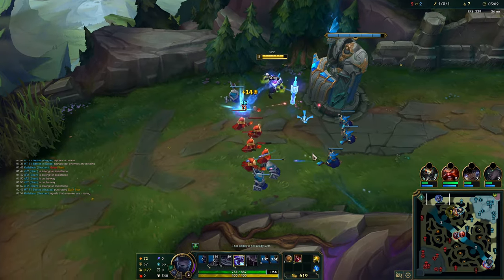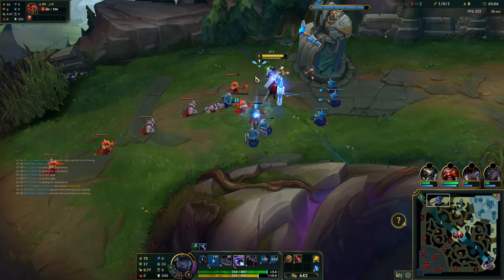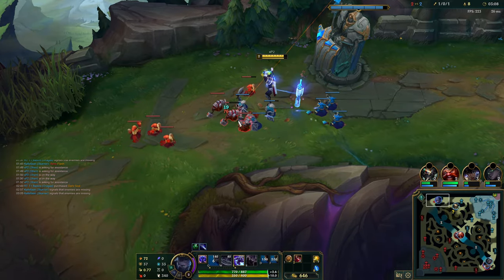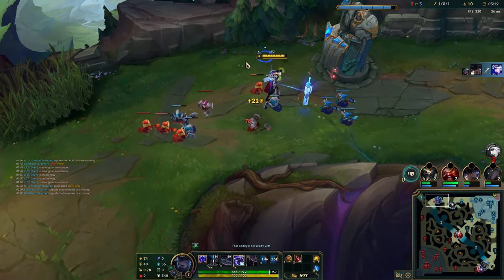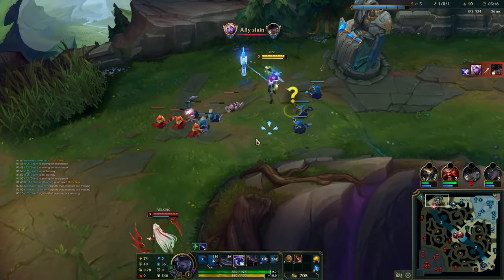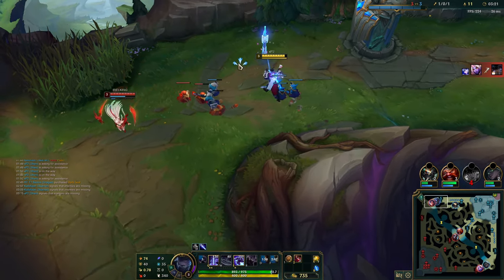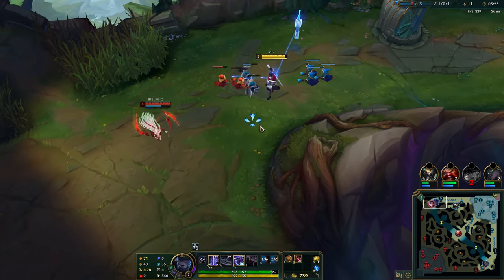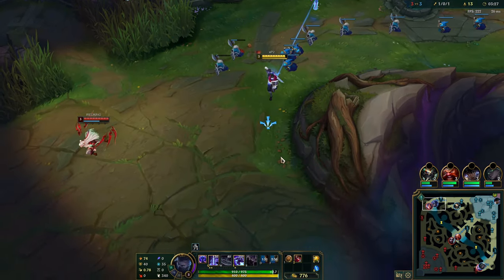These ones need one more auto attack. This one needs one more auto attack. Gonna prep this. No. Wait for the minions to hit. I'm gonna lose that one. Irelia missing. Wait for the minions to hit. I don't wanna EQ this near. I need to get level 4 for W.